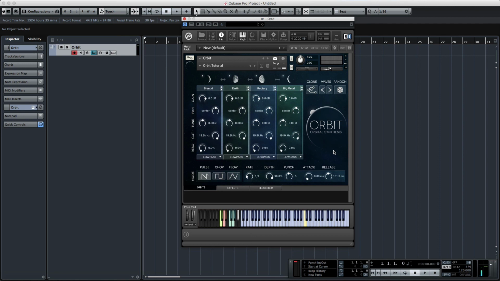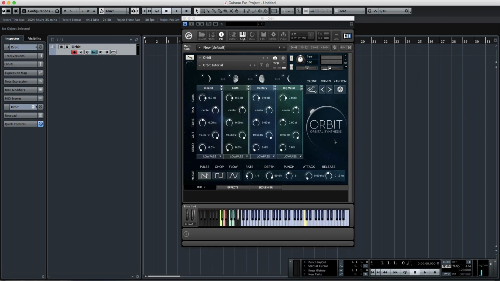All right, so that, in a very, very quick nutshell, is taking a patch from the ground up, but you can see the potential that the instrument gives you as far as creative freedom and a way to make things interesting while having a completely non-static sound, because the orbits are constantly evolving over time, which certainly leads to the interesting and creative aspect of the instrument.